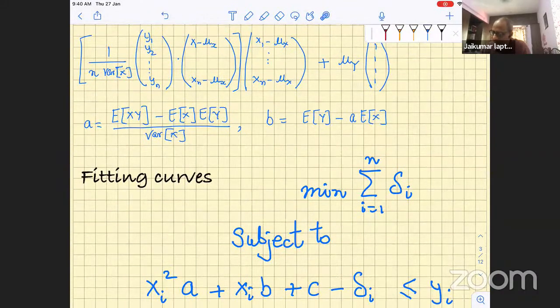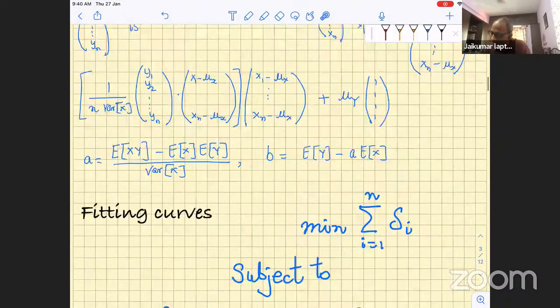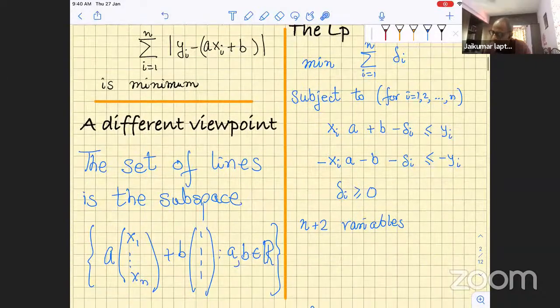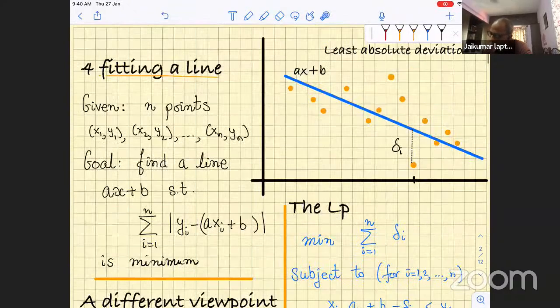Now there might be something misleading about the way this is presented. The fact that this is an LP, we might think that it has something to do with this being a line. What we are trying to fit here is a line. But actually it turns out that that being a line was not important.